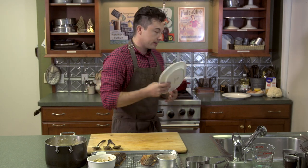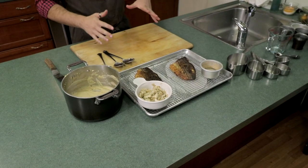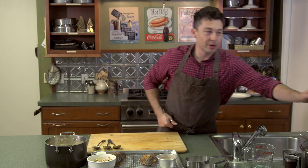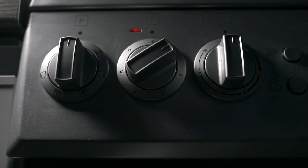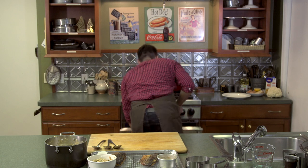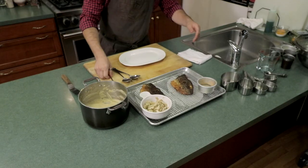Now before we start plating, we wanna make sure that our plate is hot, okay? So just let it sit there for about 15 seconds, it's gonna be great, and just make sure that you have a towel to make sure that when you take that plate out, you're not gonna burn your hand, okay? Make sure you're using a dry towel. I can't express that enough, all right?